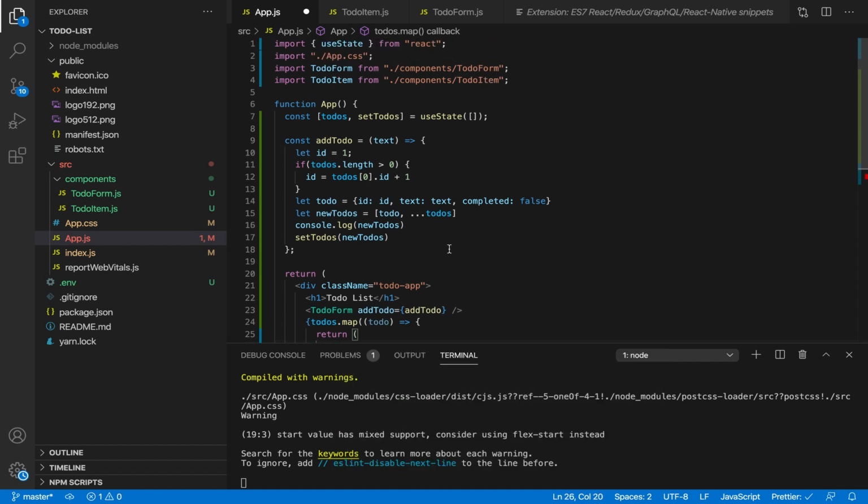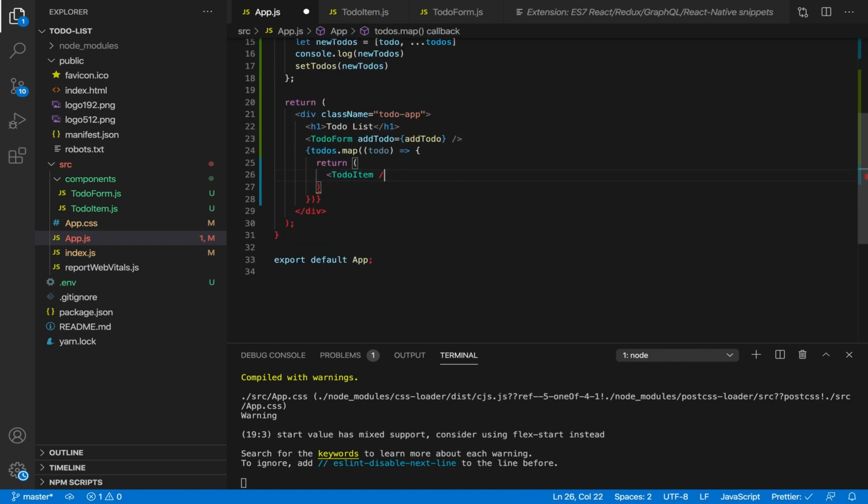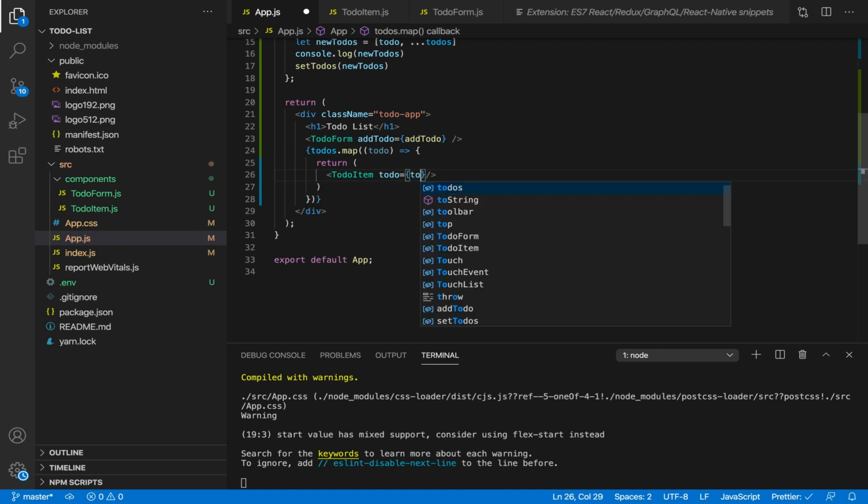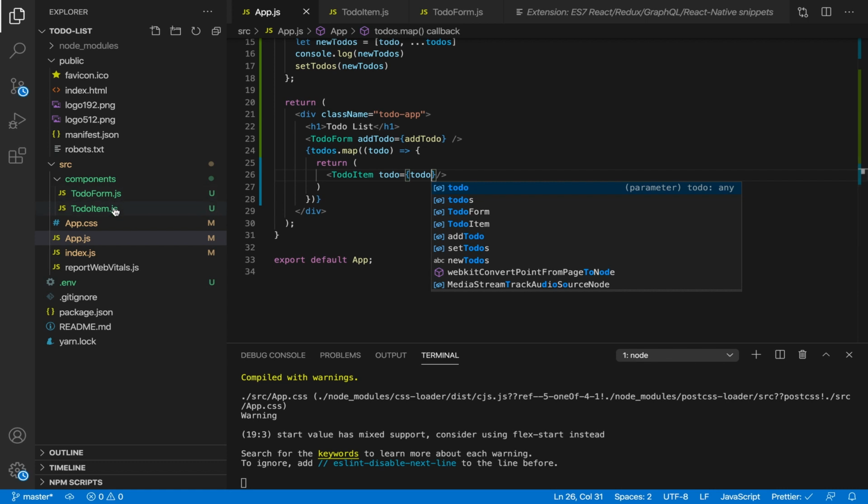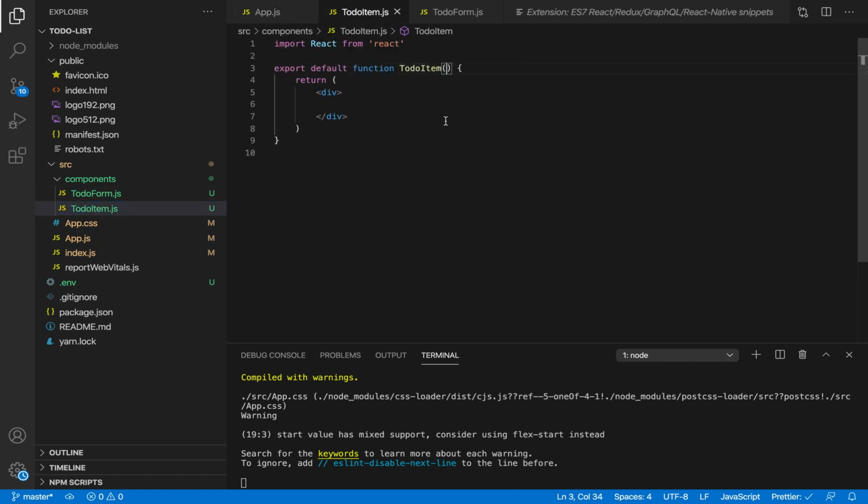So I'm going to click enter and that will automatically import it for me. If it doesn't, just do import ToDoItem from the path, which is /components/ToDoItem. Then I'm going to close the tags, and then I want to pass in the to-do as a prop. And remember, just like I said, we can receive the props like that, and then we can use it by doing props.todo. I'm just going to display props.todo, and remember, to-do is an object that contains an ID and text and completed. So I'm just going to display the text for each one.